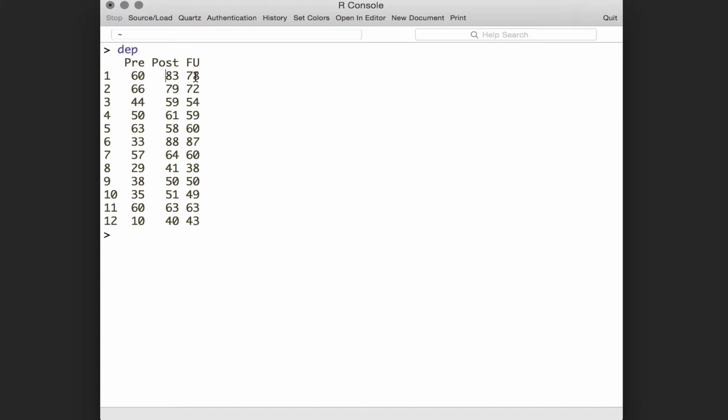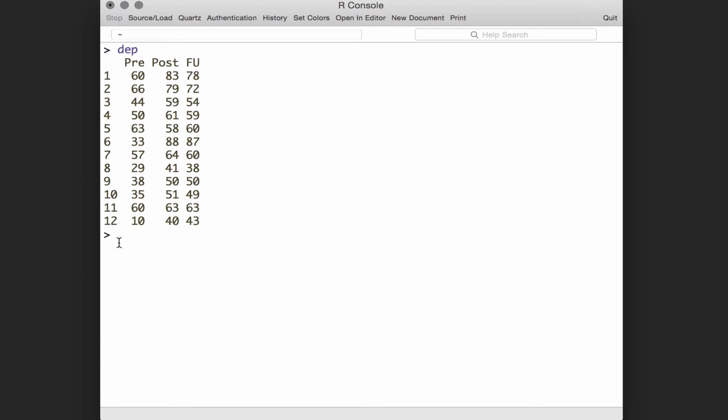Now, this data is probably presented a little bit differently to how you've usually seen it. We usually have a grouping variable identifying whether one participant was assigned to the pre-group and then the next one was assigned to the post-group. But because they're assigned to all the conditions, we've got the variables in columns like this. I did that because that's how you would get the data if you did the analysis in something like SPSS, so that's probably what most people will be familiar with. But that's not how we need to do it.